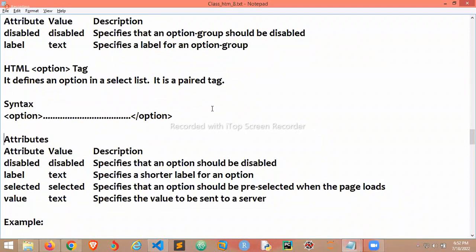It has attributes you can check: disabled available, label existed, selected existed, value existed. Some attributes keep on repeating. Shall we try this practically?